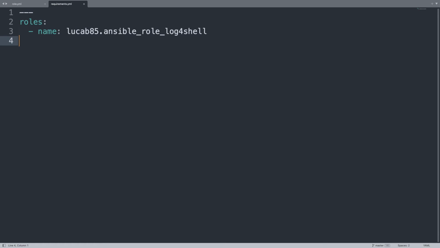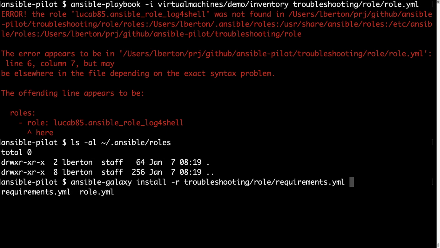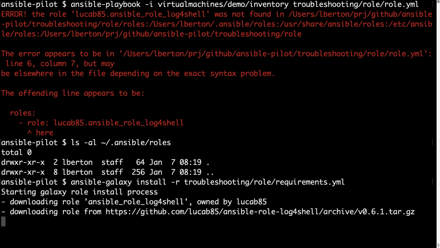So back on the console, let me execute this code and have fun. Here we are again. This time for installing the role, I'm using the ansible-galaxy command line utility. Let me specify that we would like to install, and -r for the requirements file that is under troubleshooting role and requirements.